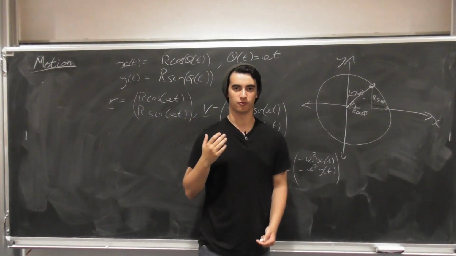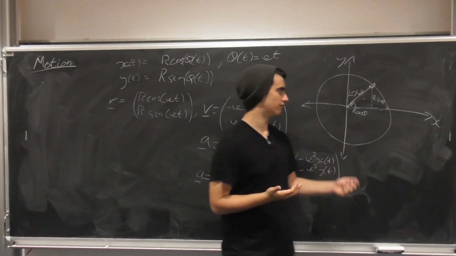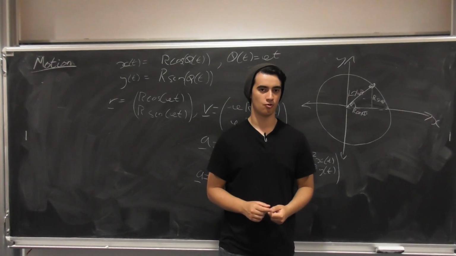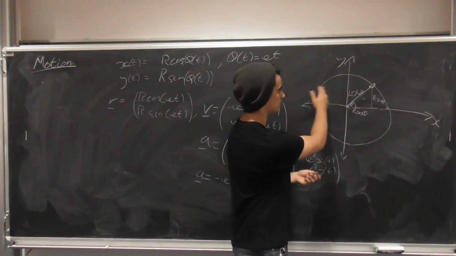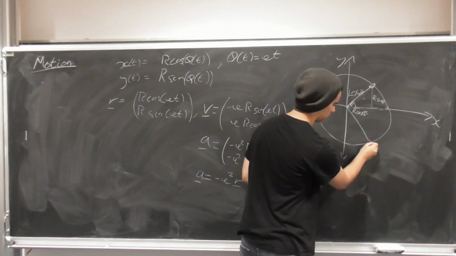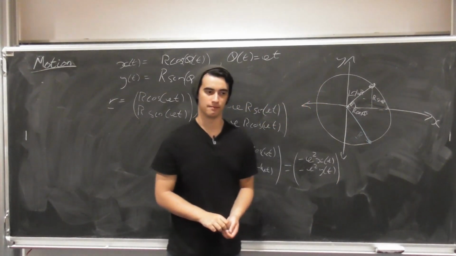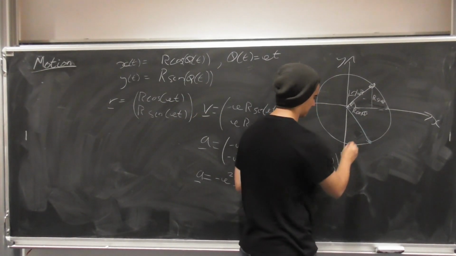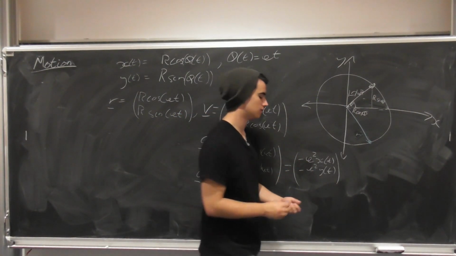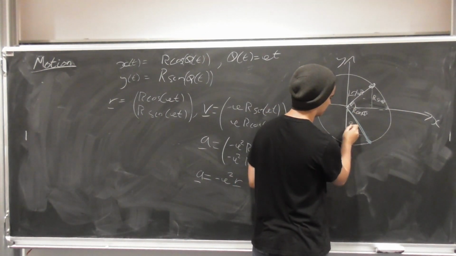Now, what does this mean coming from an intuitive point of view? What does this actually mean when we think of our particle going around in a circle? Well, it means that wherever a particle is on this circle, say, down here, its position vector is going to be pushing outside, showing exactly where on the circle our particle is. And then we'll have an acceleration vector pointing in the direct opposite way, so it's pushing towards the center of the circle.